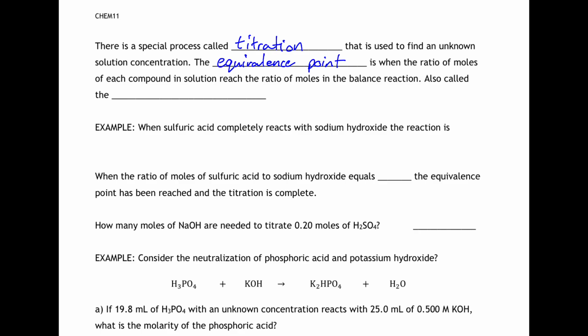Sometimes it's called the stoichiometric point, which I'll try to spell here, stoichiometric point. So it's a stoichiometric point because sometimes it's not equivalent. Sometimes your mole ratios aren't 1-to-1. They're 1-to-2. So equivalence doesn't make sense because it's not equivalent. It's 2-to-1. Stoichiometric makes sense because it's at whatever ratio the reaction tells us it should be.